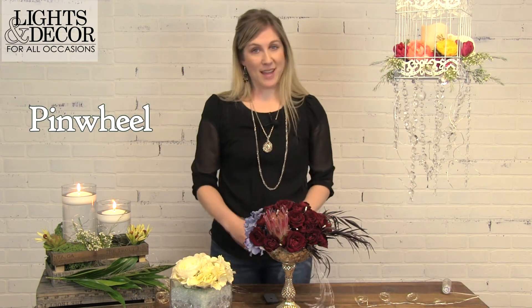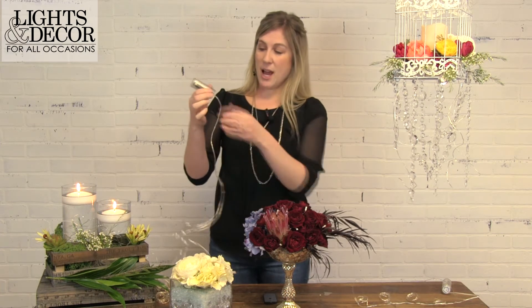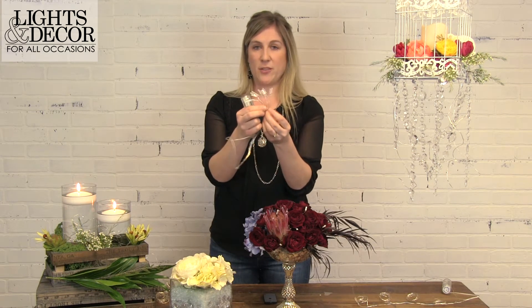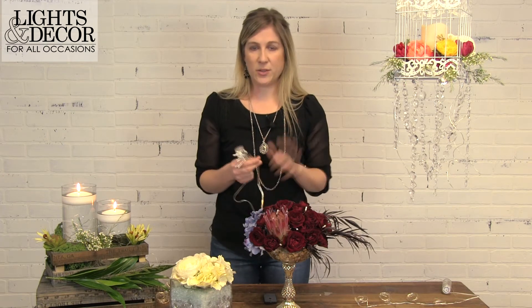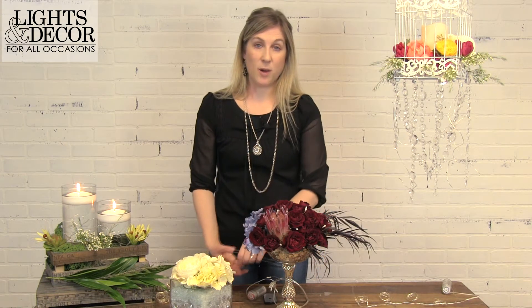Now that I've shown you how the lights actually work using our pinwheel lights, I'm going to show you what these look like in an actual display. But first let me talk about the different points of the pinwheel lights. It comes from one stem and then the lights branch off until they just hit at the very end — just one point of light for each stem. These are perfect for bouquets, for different floral arrangements, for branches, or any kind of foliage displayed as a centerpiece or a separate display at your event. Let me show you what that looks like in one of the looks we've incorporated into our wedding series.